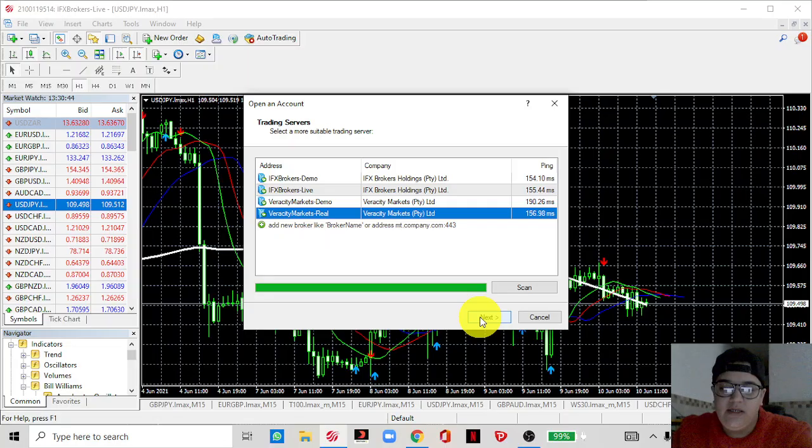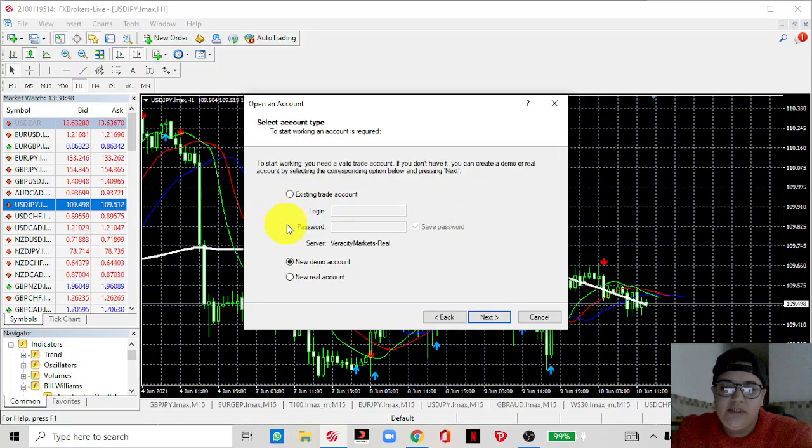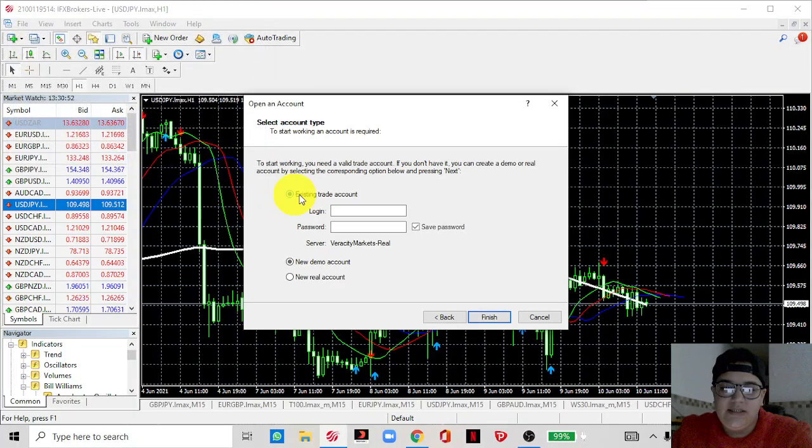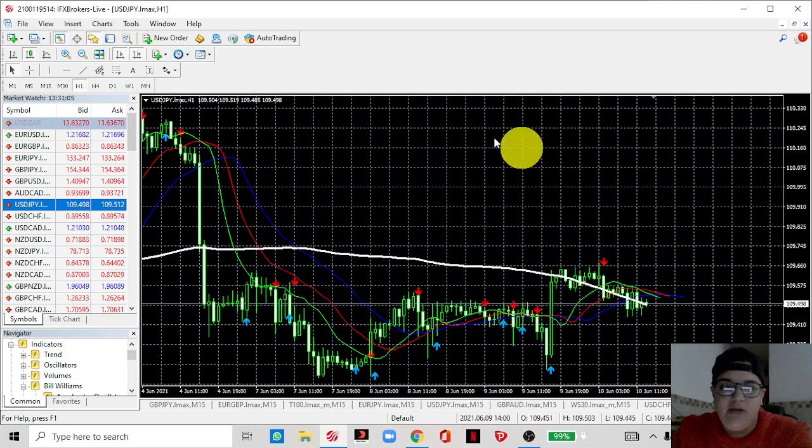You will then say Next. And then you will highlight this one that says existing trade account. Because you have an existing account, you put in your login, your account number, and you put in your password and you say finish, and you will be logged in to your account. And your account will be linked over here. If you get an error message, let's just check over here.